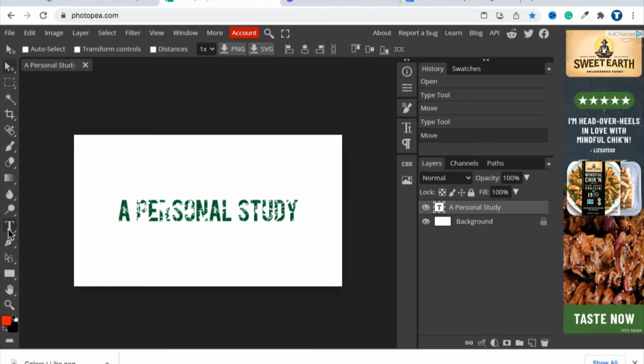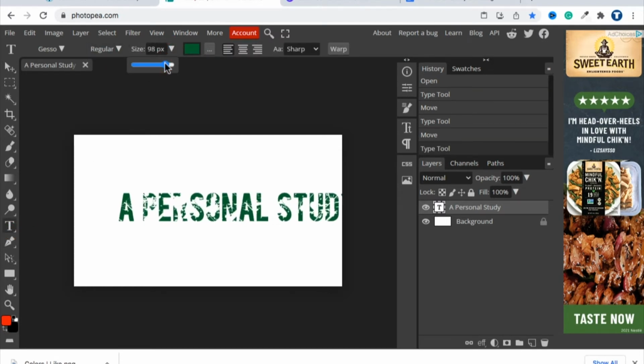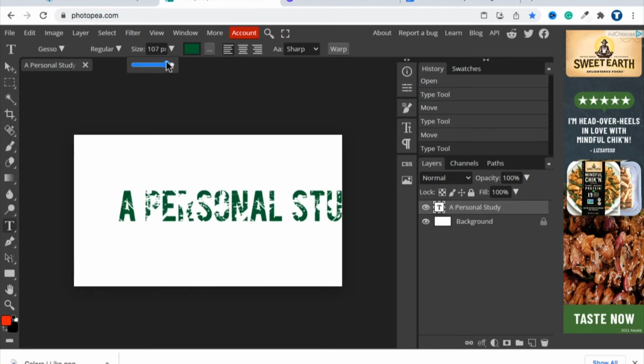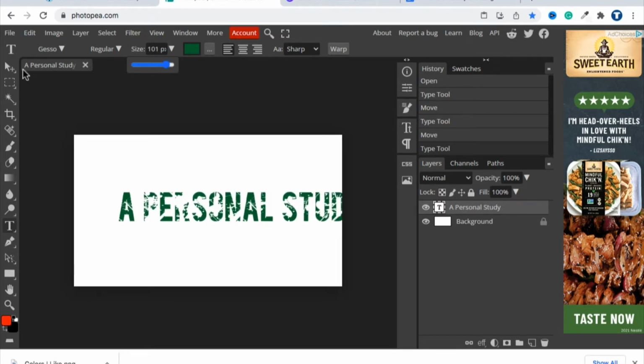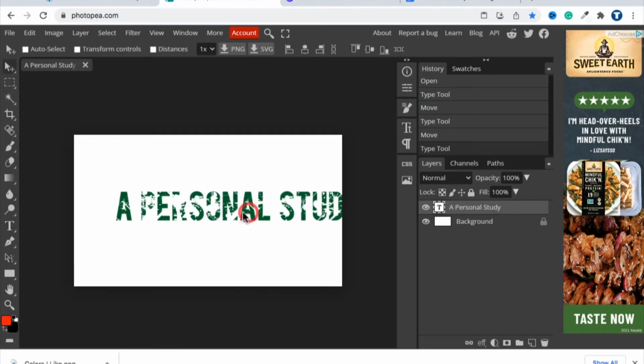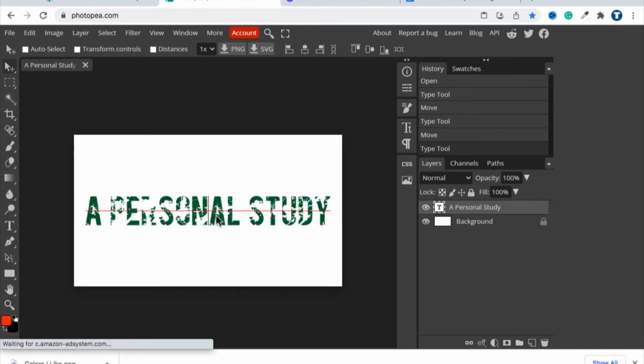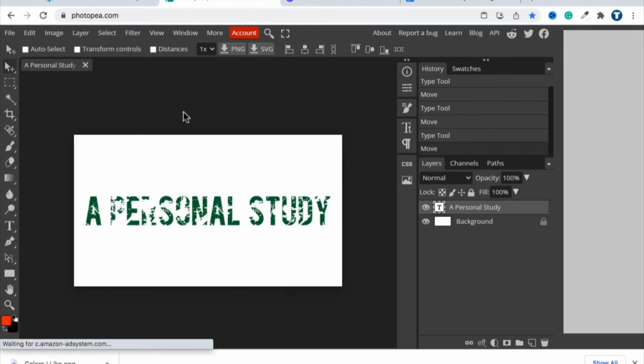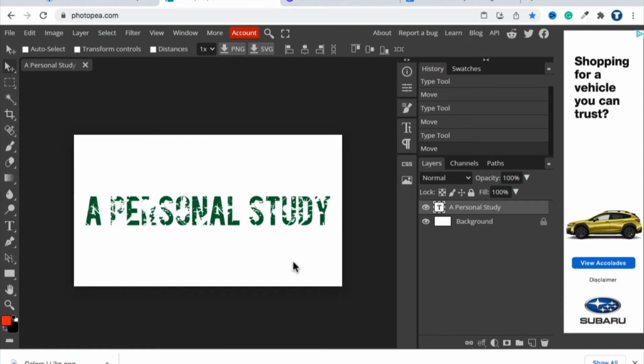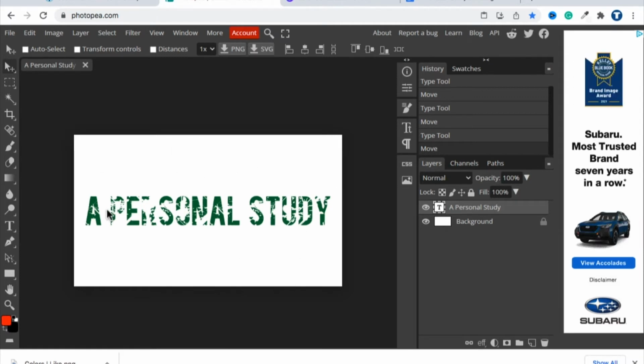And let me go to T, and let me make it a little bigger. So let me increase the size of this like that, and then move it to the side. So click the mouse button again, and then like that. All right, cool. That's that. So right now, this background is not transparent. It is a white background.